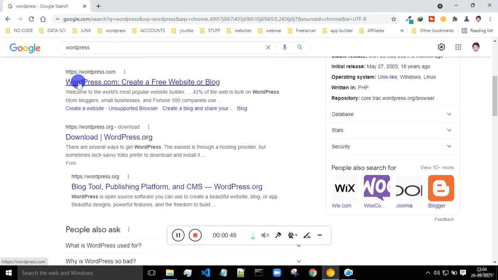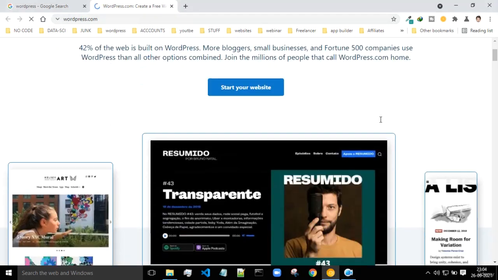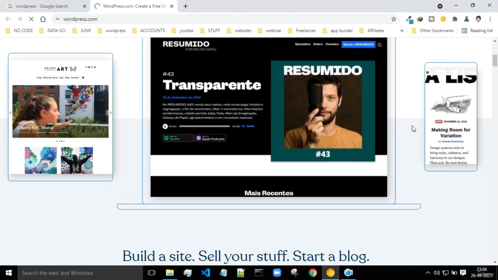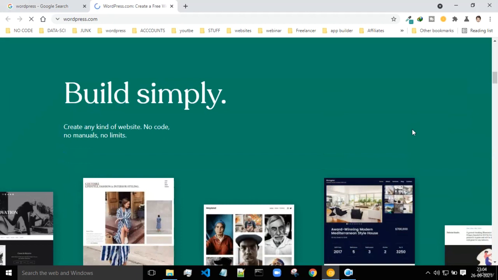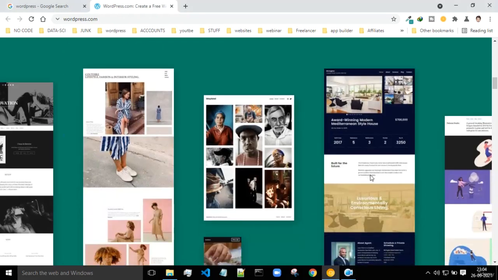When it comes to WordPress, it is basically the platform where you can build different kinds of websites without having to write code. So this is basically no code web development, and WordPress really makes your web development process very easy and simple. You don't have to write code. You just have to install a few plugins, and everything works quite smoothly. In this first tutorial we will be looking at the introduction of WordPress and how you can build these websites.